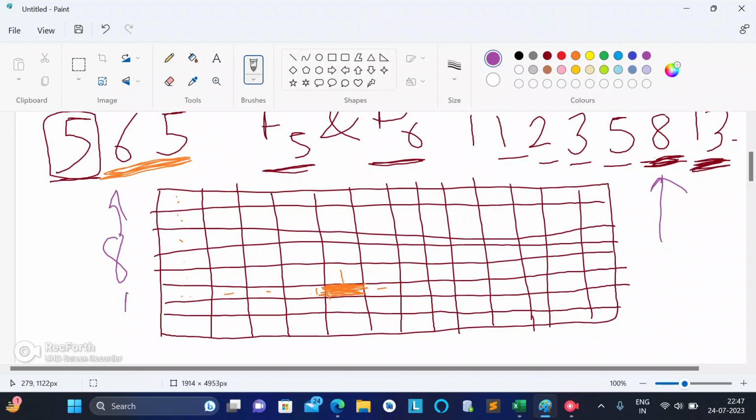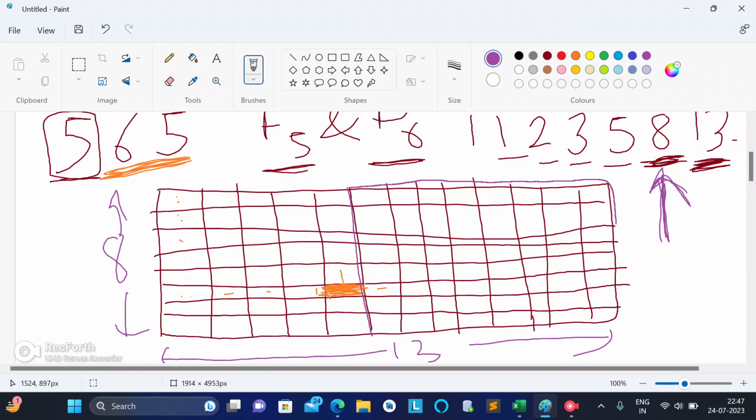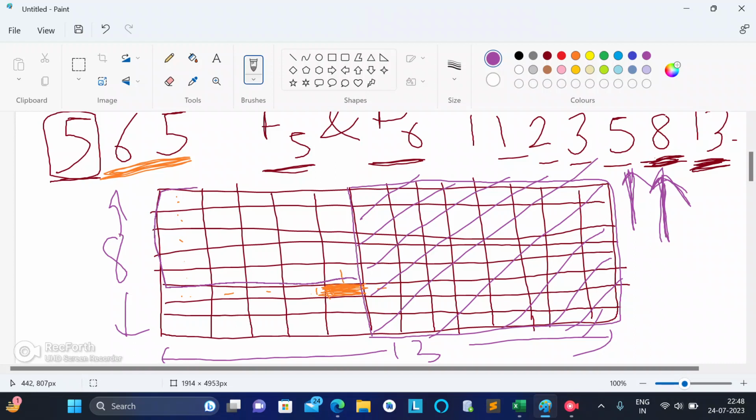Let's suppose we start with this, 8 cross 13, this is 8 and this is 13. Let's suppose we first try to make a square of 8 cross 8. We can easily see that this completes a square of 8 cross 8, so we fit here a square of 8 cross 8. Now let's try to fill a square of 5 cross 5. We will be able to make a square of 5 cross 5 here. Let me change the color.